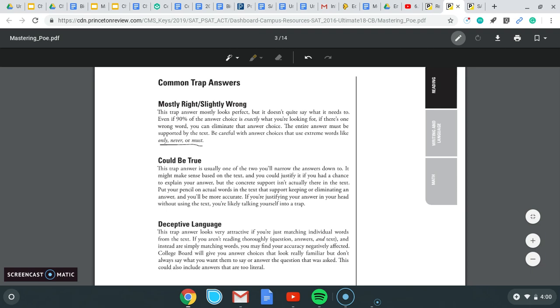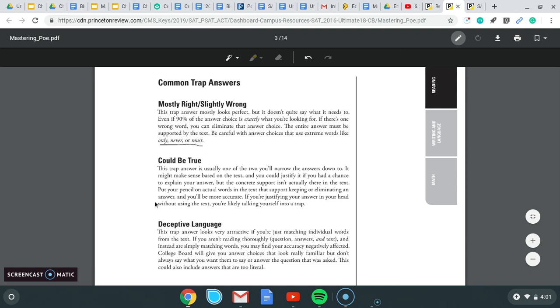So, for example, when we were reading about the criminals, it might ask, what is Darrow's opinion of criminals? And he might have said, all criminals are bad. Well, that could be true because that is something that a lot of people think. But if you really go back to the text and look at it and it's not supported, then it's wrong.